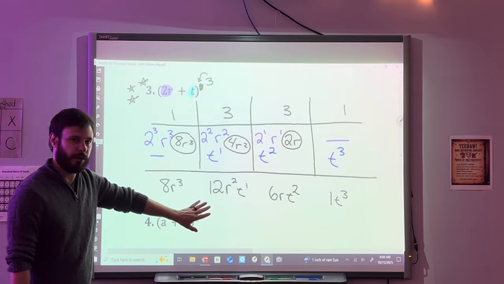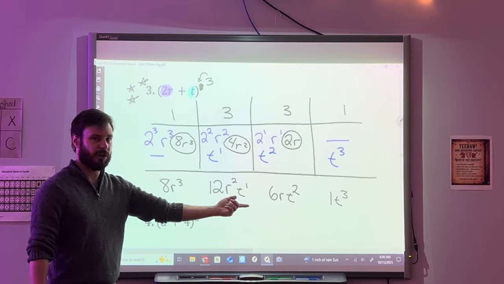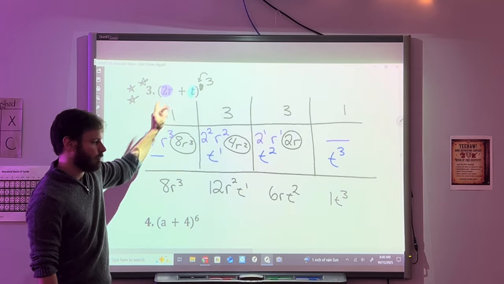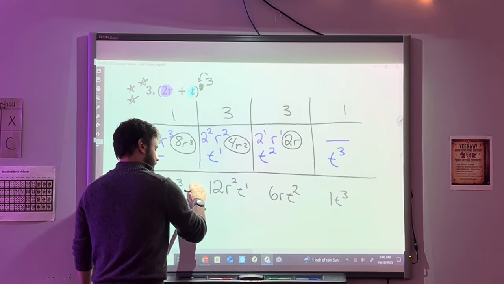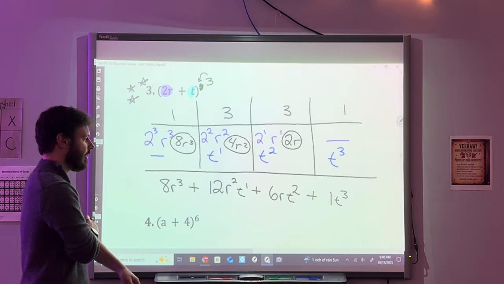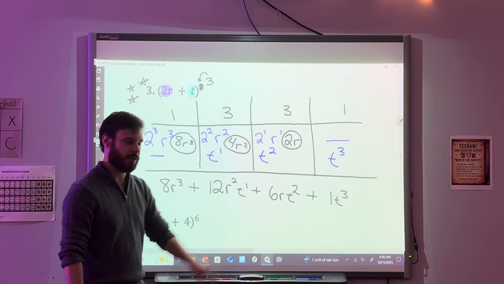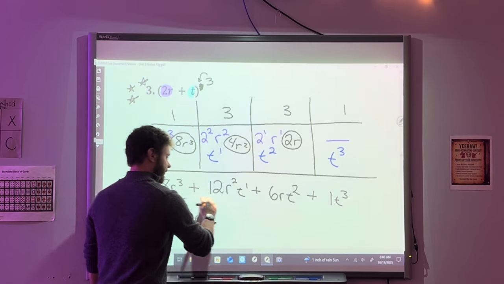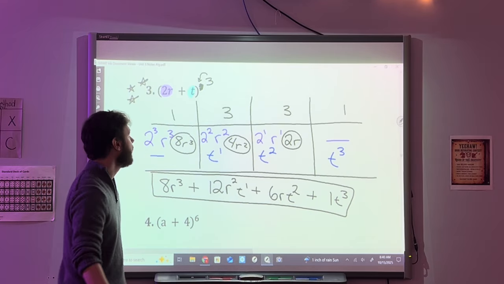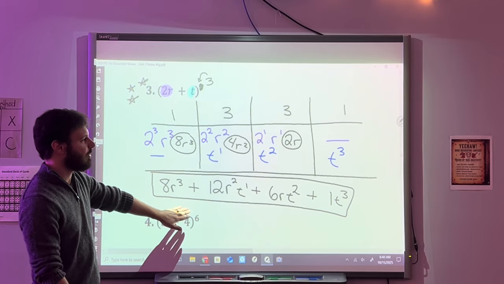It's basically right here. The last thing I need to do is figure out the glue that's connecting these terms to each other. And I will look up here for that. When it is a plus, it's easy. Everything's plus. When it's a minus, we're gonna go minus, plus, but we'll see that in a second. So here is my final answer. I have taken this binomial and I have expanded it to be like this.